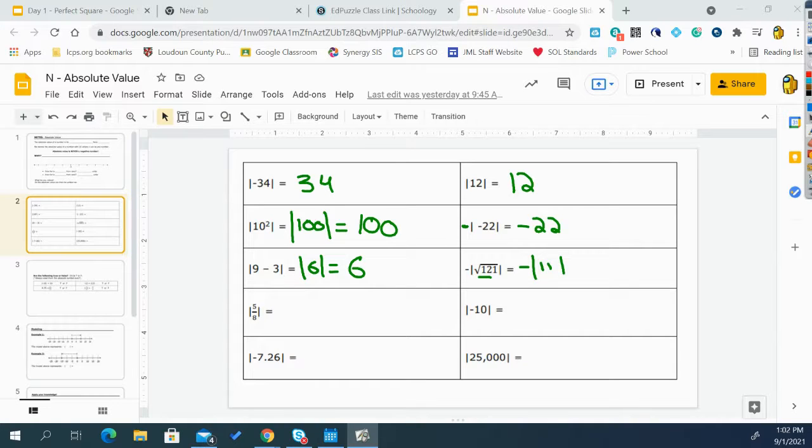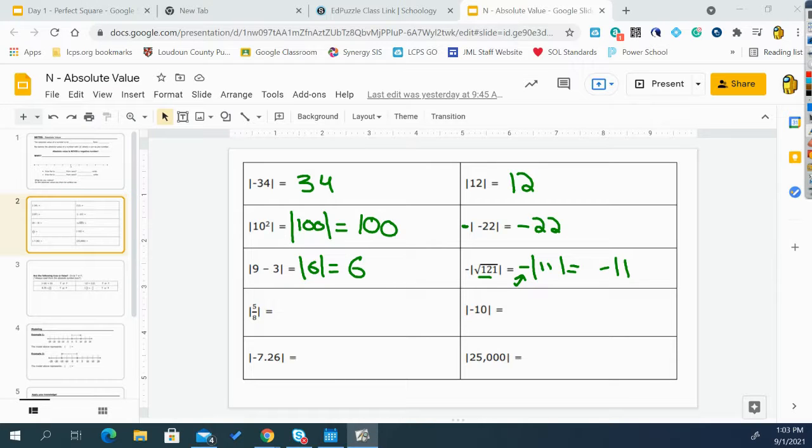Next, we could solve it. The absolute value of 11 is 11, but remember, if we have a negative sign, just like that, outside our absolute value bars, it waits till the bars disappear, and it sticks itself to the answer. So 11 is the answer, but because this negative is on the outside, now it's going to attach itself to 11. So you end up with negative 11.